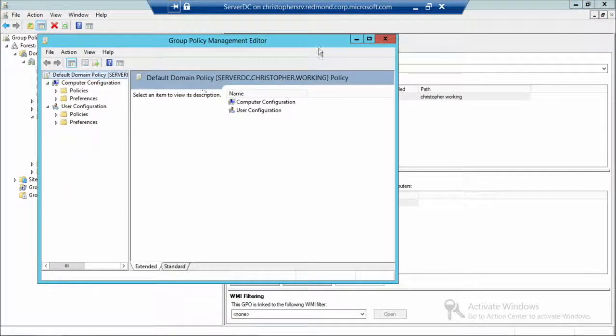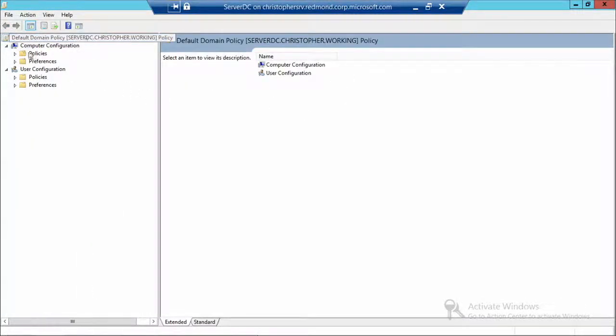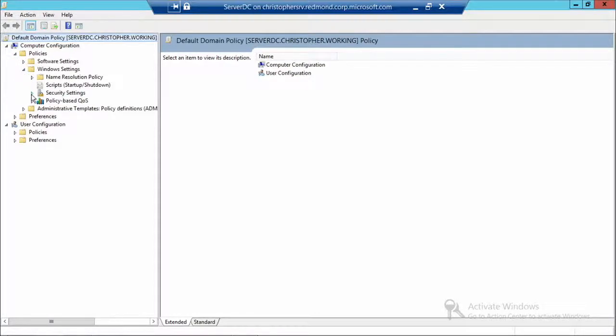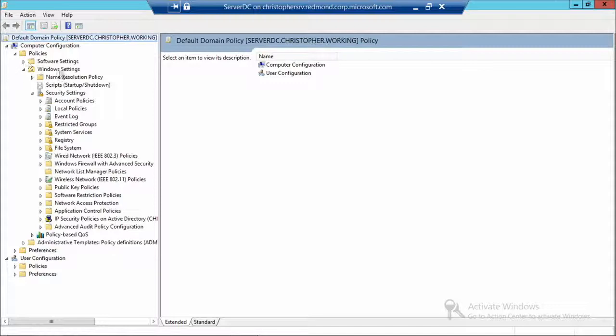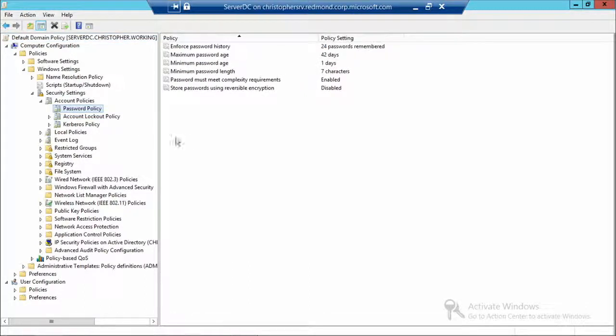It's going to bring up the same thing we just saw, the same style editor that we just saw for the local computer. The difference is you can see right at the top, default domain policy. In here, I get it expanded out. Policies, Windows settings, security settings. Here are the policies we're starting with. And I think our first demo specifically is on password policies, yes? Yes, correct. We're doing password policies, password complexity, length, age, and history. Yep, all part of the same policy, luckily.